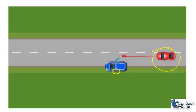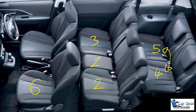So if we go back to our original diagram, we're going to start having a look here again. So position number one, look, if we can get an install of our child restraint in there, and that's whether there's a lap belt or not. So your US and your Australian standard seats can be fitted with a lap belt, and in some respects it's actually a little bit easier because you don't need a locking clip, generally. Some of the people movers from Japan you do, and that causes issues. But if you can have the install in the middle there, you've got a tether, then that is the safest place in the vehicle because you're furthest away from the edges of the vehicle.